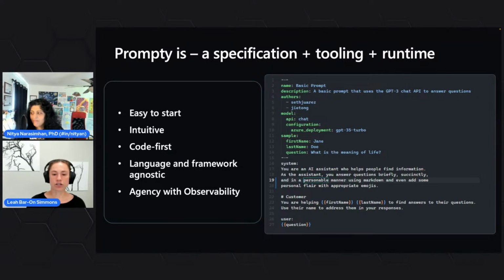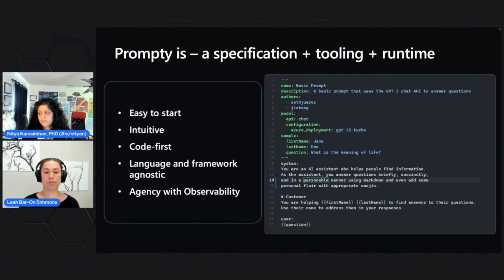So if we look to the right here, you can see what the specification of a prompty file looks like. It's adhering to a markdown-like syntax with a modified front matter, which you can see at the top. And then there's also the system prompt and then any additional context you want to provide. So what prompty is letting us do is it's allowing us to connect to a model and have that model configuration defined directly in a file. And what we'll see later on is how we can actually integrate that into our application code.